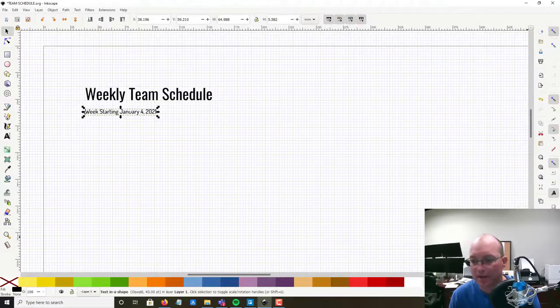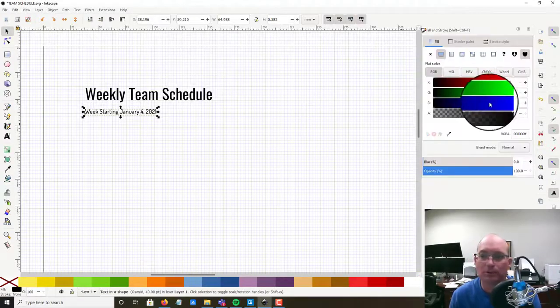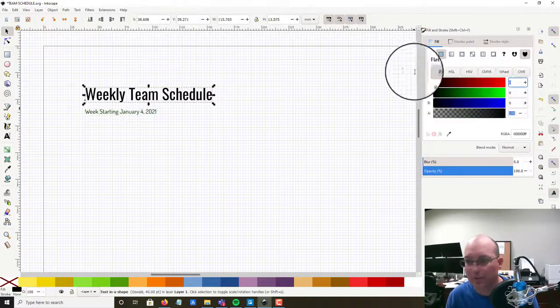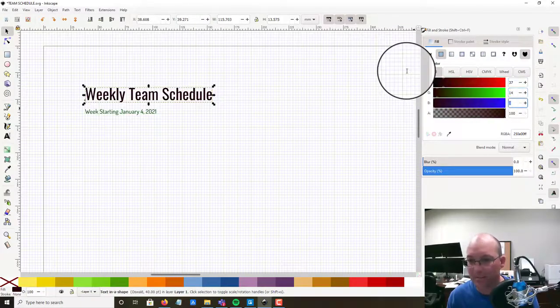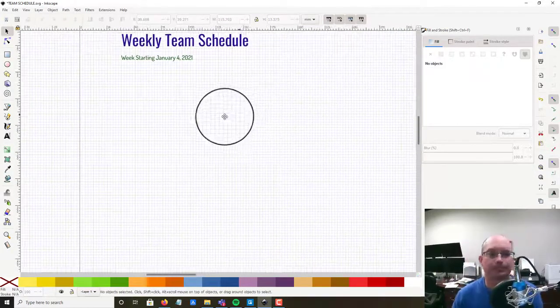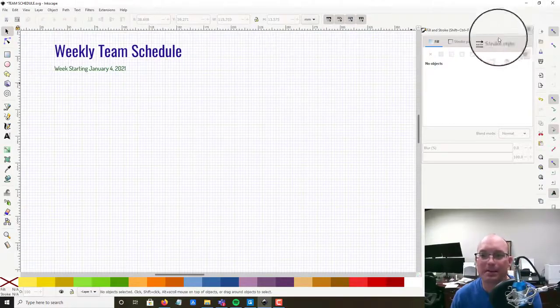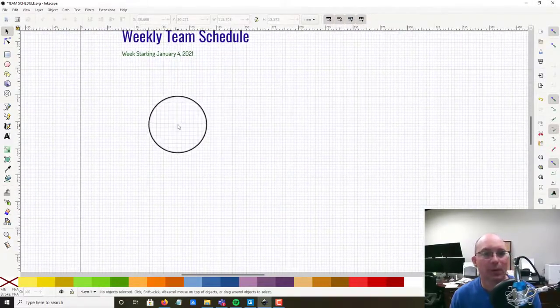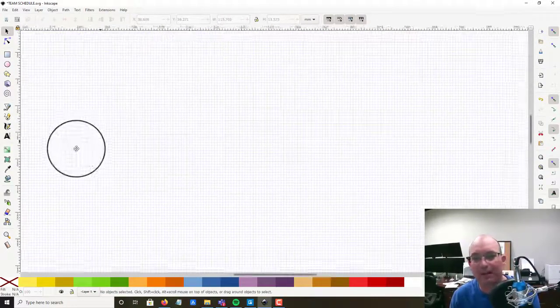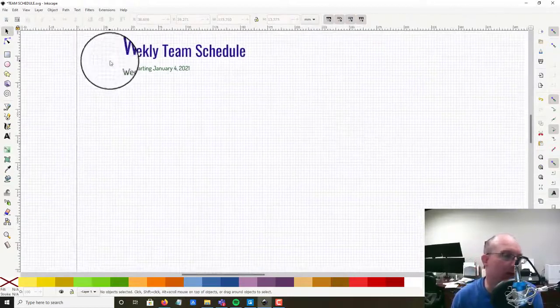Okay, now we're going to fix the colors on this. So I'm going to make this our forest green. Just set the red, green, blue values, which I have memorized because they have no life. I'm going to make this our purple. Okay. And then I want to set this up kind of as a grid. So what I want is people down the side and days of the week across the top there.